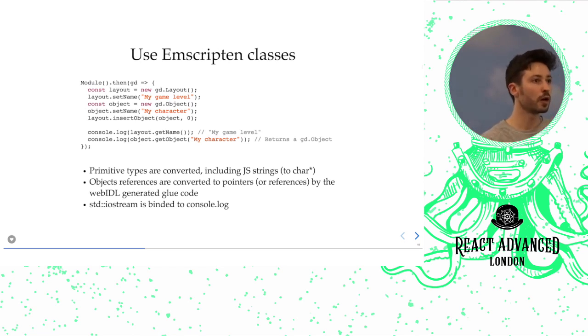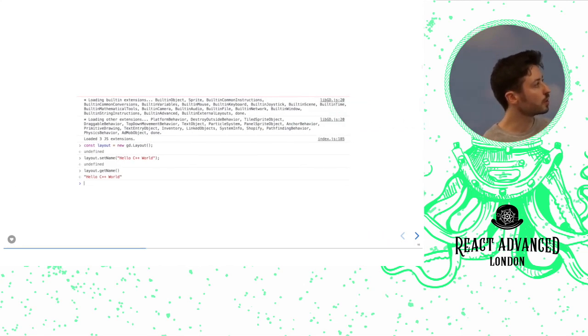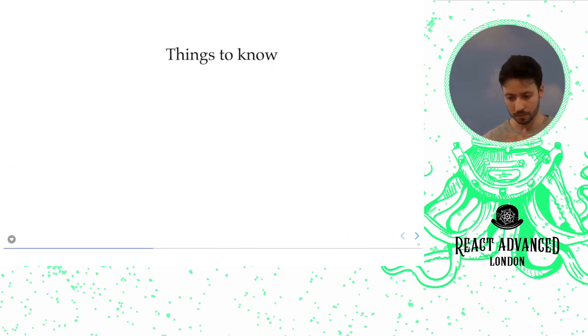So that means that if you run your code in WebAssembly, you will likely see in your Chrome debugger the output of your C++ code that is running. So that's running, and you can even use the objects directly in your console, but it's WebAssembly that is running behind the scenes, which is quite impressive the first time it's working. So a few things to know.